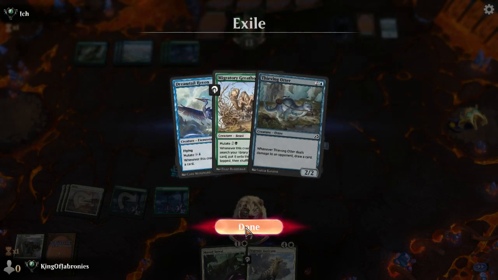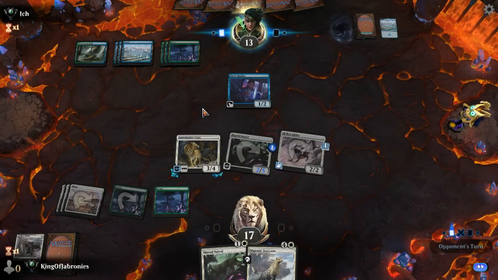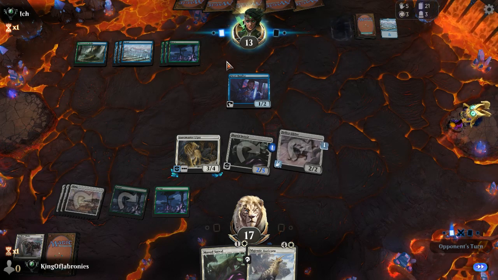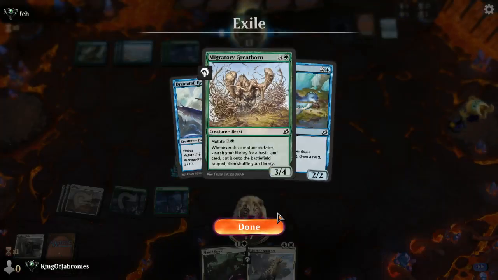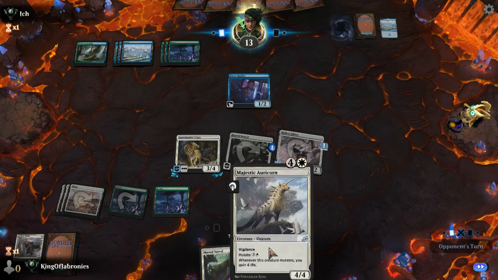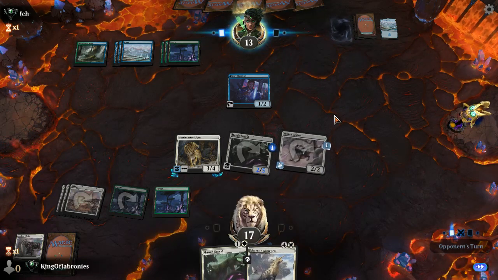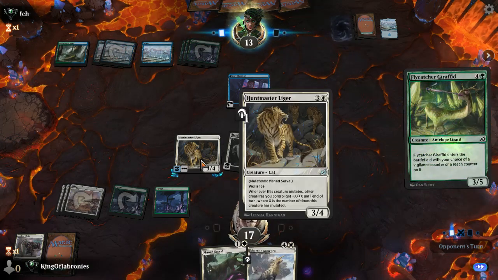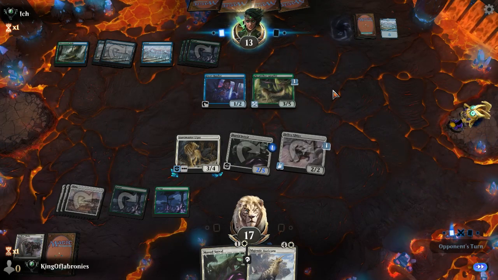Yeah, pretty nice 3-for-1 here, even though he drew some cards. We still kind of managed to equalize here by getting rid of most of his scary creatures. So now I can start developing the board, play out the Majestic Auricorn maybe, and then I can lead off the main serval, then eventually mutate onto this, I guess, and get in a huge attack.